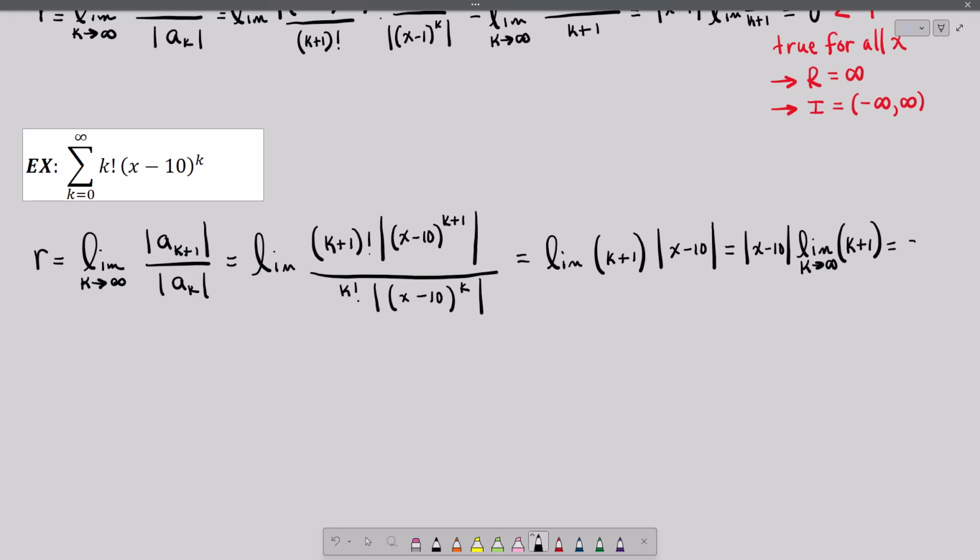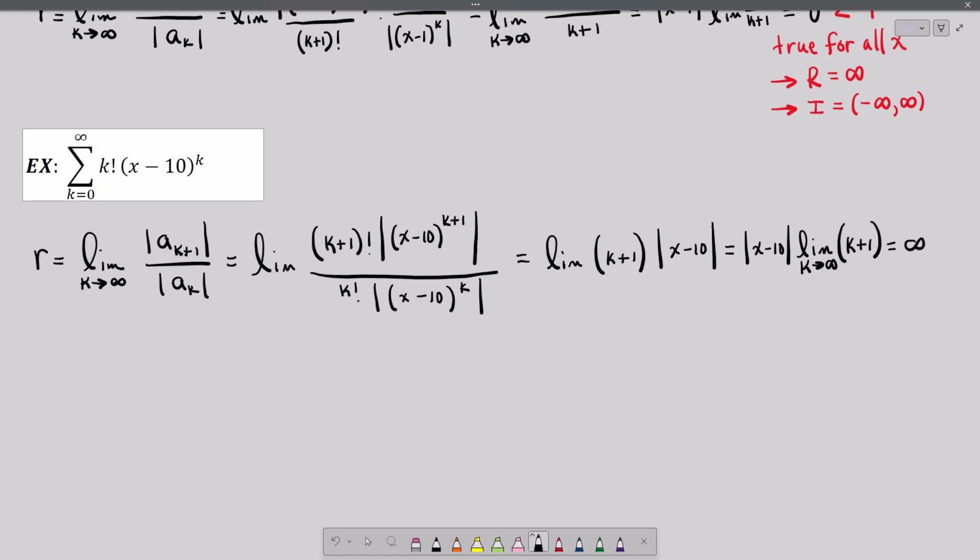So when is this less than 1? X equals 10. So there's one subtlety here. We already have it in the bag that this converges at 10. Right? That's going to converge at 10. And so here, if we wanted to be super nitpicky, we would say that this is infinity for all x except 10. At 10, you would have 0 multiplied by infinity, which is an indeterminate form. We're not going to get nitpicky, though, because we know we have convergence at 10 already.